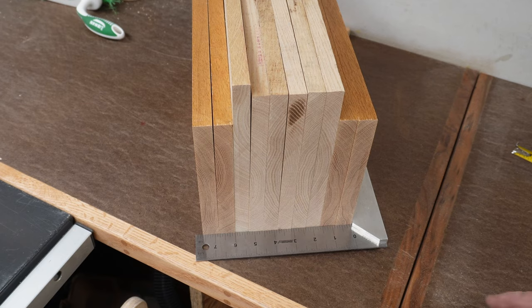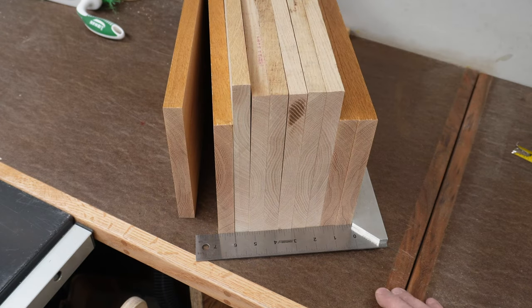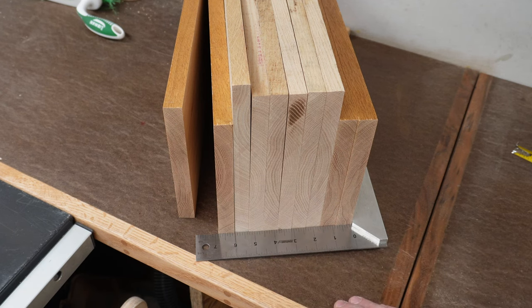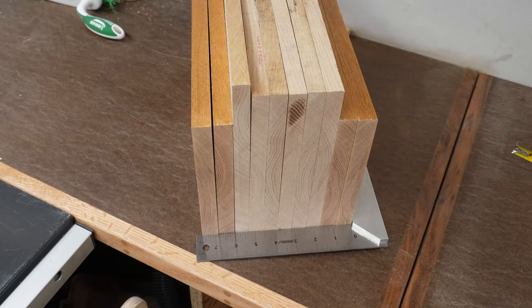I'm glad I milled down that 10th board because if I hadn't, I'd have been short. This corbel needs to be at least 7 1/4 inches wide, and with 9 plies we would have been short of that, so we needed all 10. I'm smarter than I thought I was.